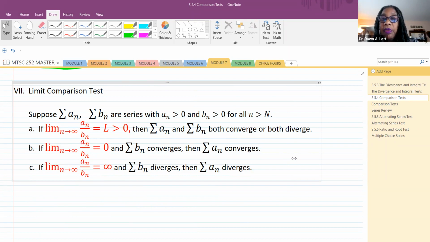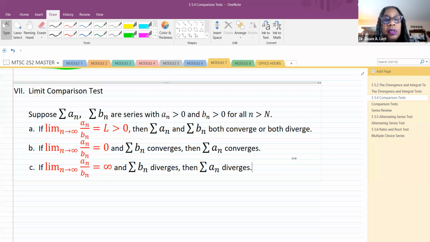We're not talking about anything with a negative term. They both have positive terms after a certain point. So they can do whatever they want to do in the beginning, but they got to become positive at the end. Okay. If the limit as n approaches infinity of the ratio, and I mean ratio, I mean the division of an over bn, if you can do an over bn and you take that limit and you get any number L, so think of limit L, any number L, and L is obviously going to be a positive number, then they both converge or both diverge.